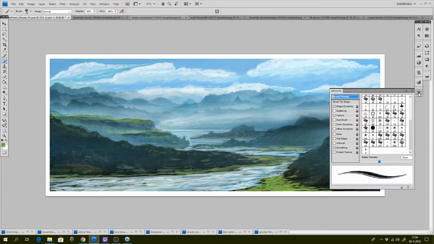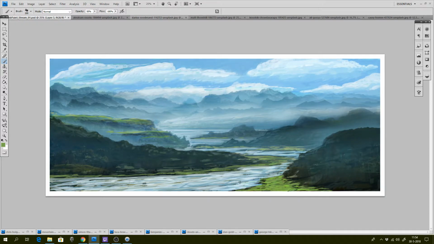I think I'm gonna go with my flat brush again. Yeah. We're gonna tone down this green a little bit. Some strong green there, right, which wasn't necessarily correct.